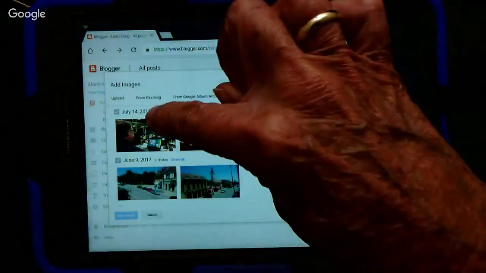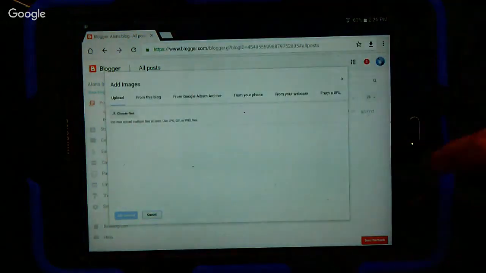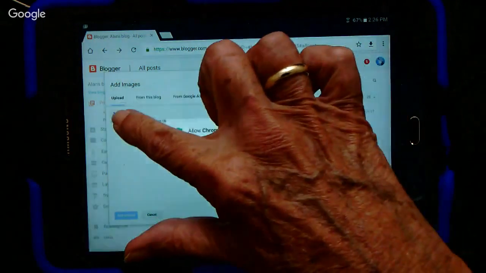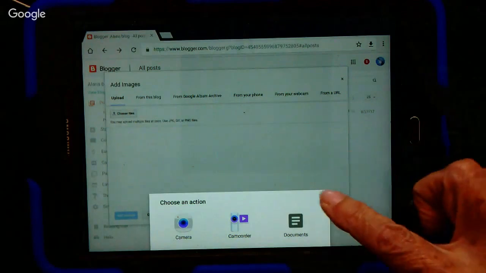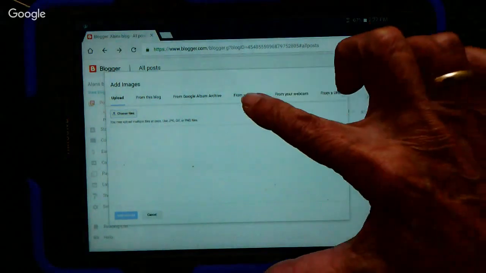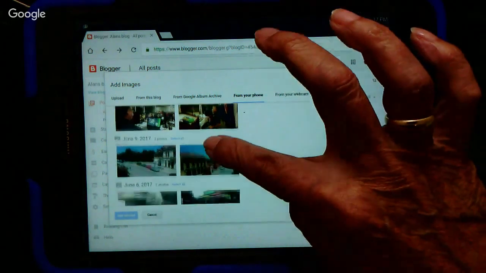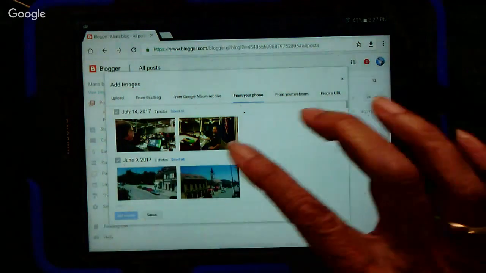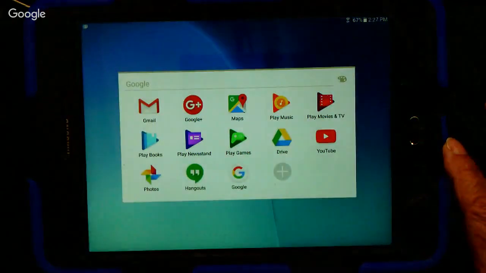Hello. She broke it. I broke it. All right. Well, maybe I put them on this device and they're not up in his. Yes. I might have to go out to Google Photos to get the ones, because they're not here. July. All right. Let me go look at Google Photos.